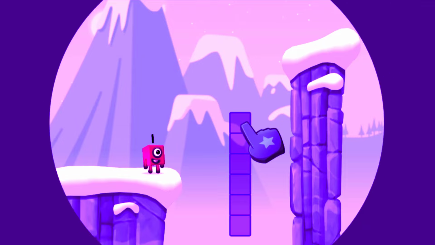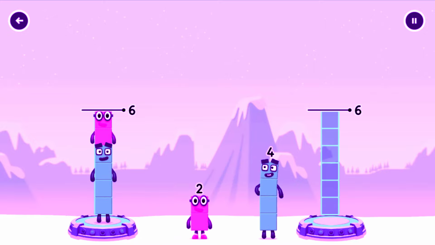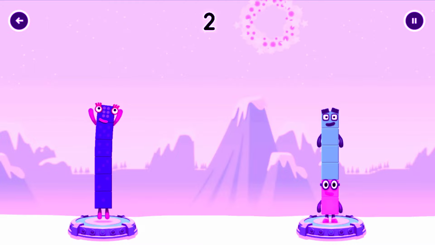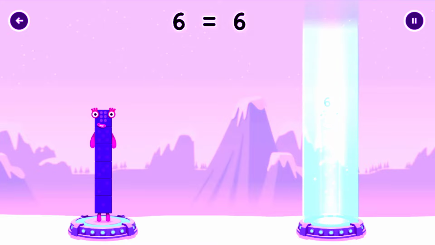To start, share the number blocks evenly to make two groups of six. Four, two, two, four. You solved it. Four plus two equals six. Two plus four equals six. Six equals six.